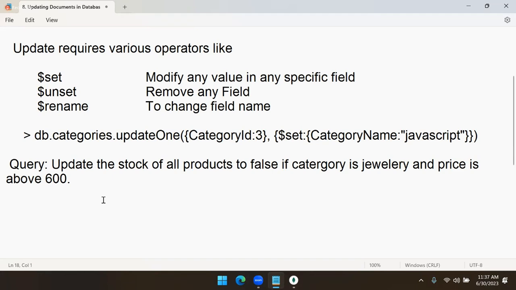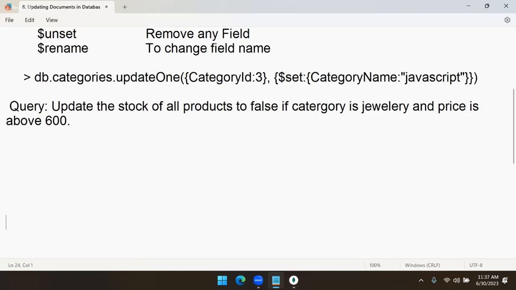So what is the basic logic for that? You learned the find command, right? Same as yesterday, db.categories.updateMany. What is the find query? We have to use $and, since both should match.